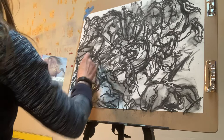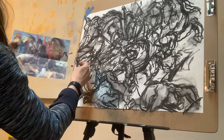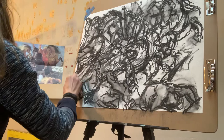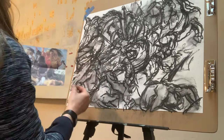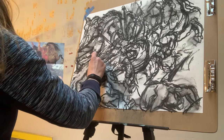Now I noticed when I got this back of the horse's leg in, I sort of realized the dog's back leg is too far down, and I've got to move that up. And now I'm going to move this figure down just a little bit — even though it's hard when you kind of like something. I kind of like the way he was sitting, but I do think he's a little too big.